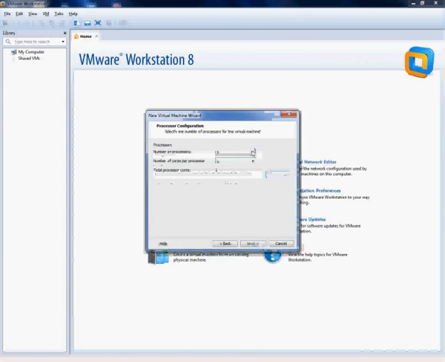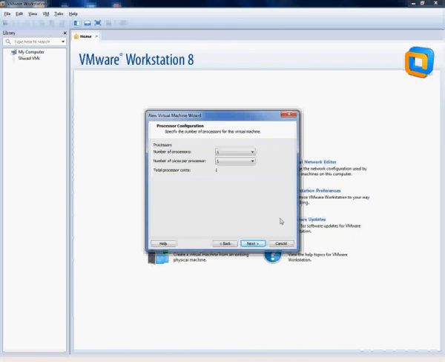The Processor Configuration page appears. On this page, you can select the number of virtual processors and cores per processor in the virtual machine. Keep in mind that choosing more than one virtual processor is not a standard configuration. Before configuring multiple virtual processors, consider that a virtual machine cannot have more CPUs than the number of logical CPUs on the host. Specifically, it cannot have more CPUs than the number of physical processor cores if hyperthreading is disabled, or 2 times the number of physical processor cores if hyperthreading is enabled.